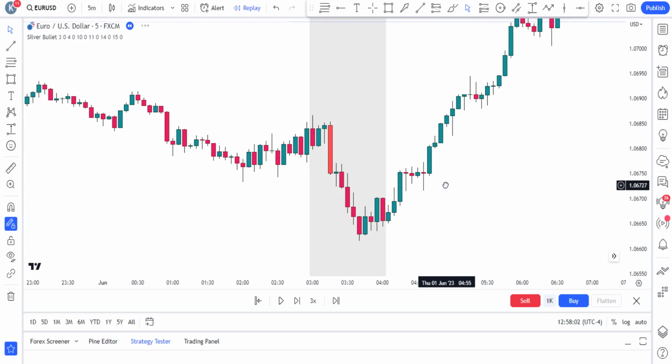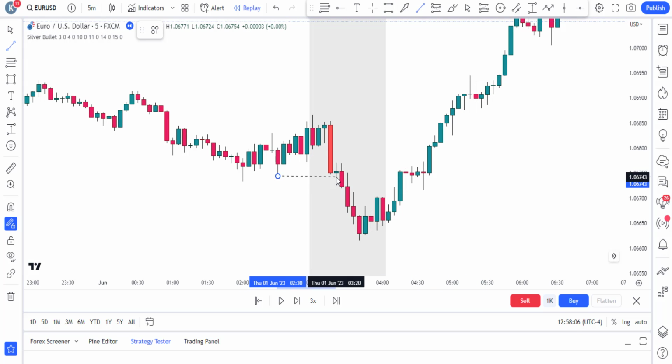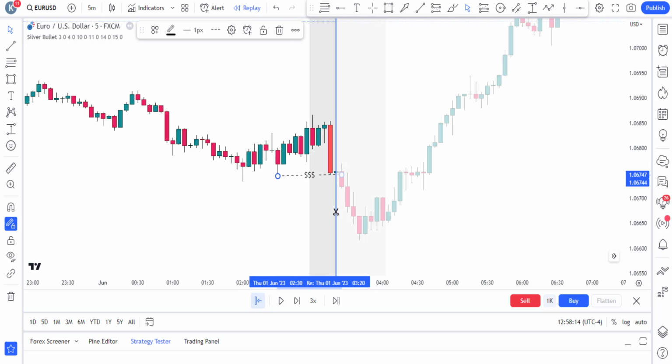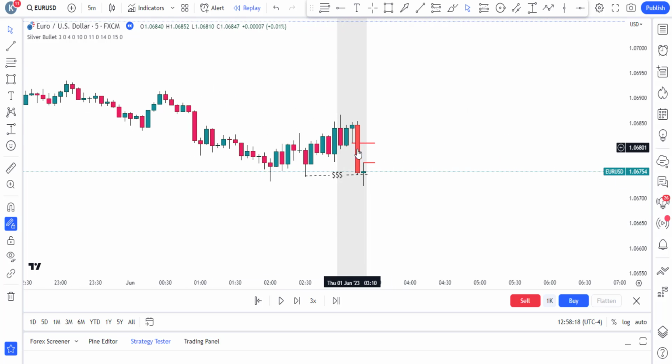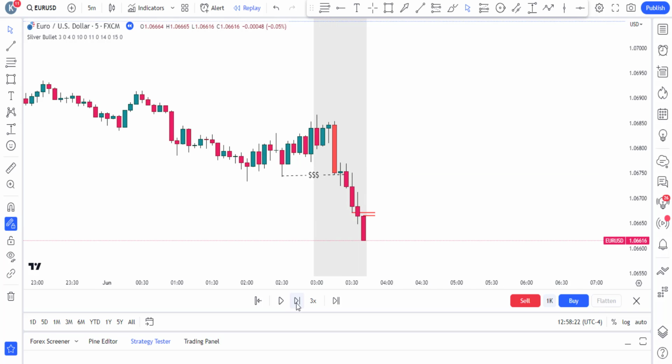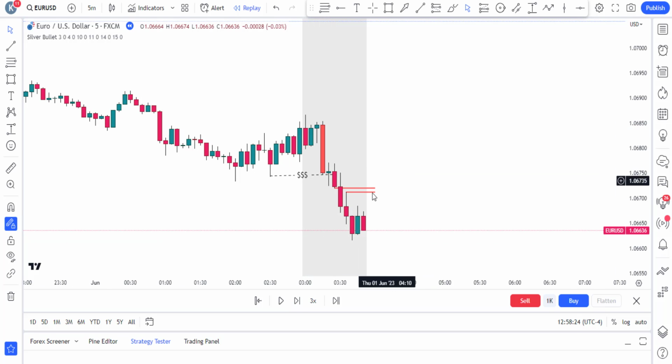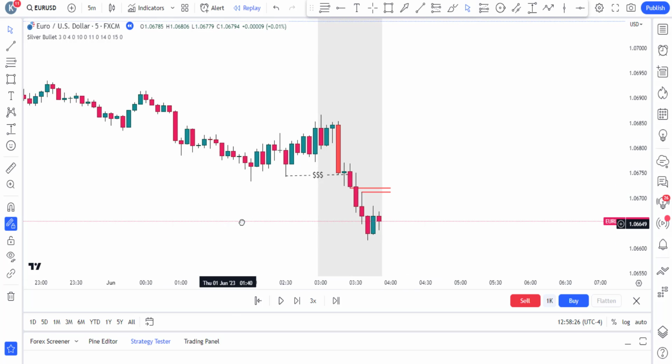Okay, right here also we see draw on liquidity. Right here, let me just show you draw on liquidity. At this point we can see, but did we see price coming back to a fair value gap? Let me just see if I can see price coming back to a fair value gap. Look at the fair value gap price gave us, very powerful fair value gap, but I'm not seeing price coming back to it, so I'm not going to take the trade, so I'll just let it be.